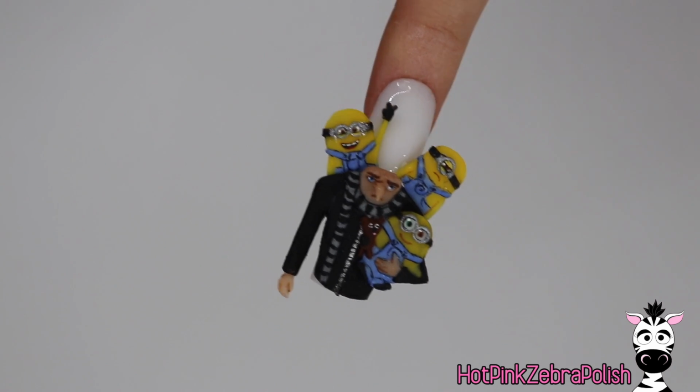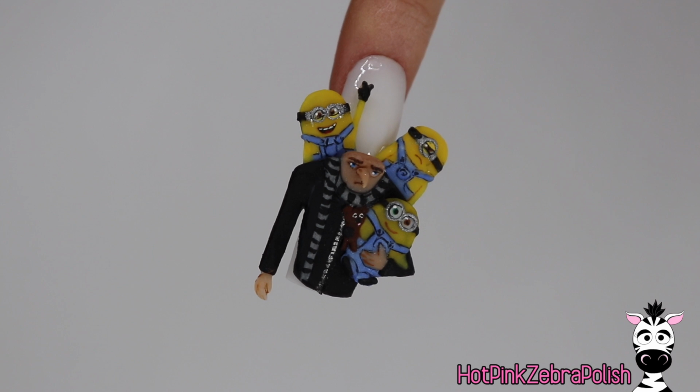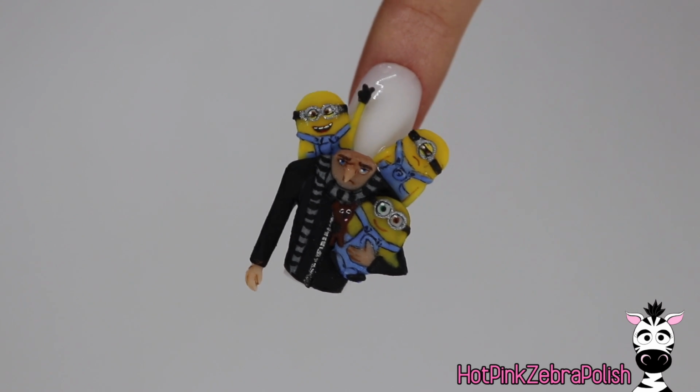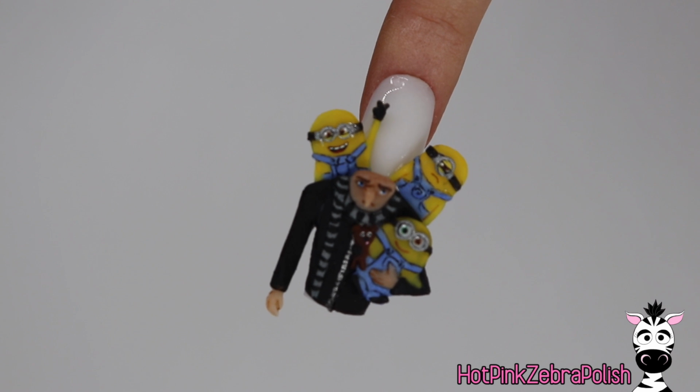Like I said, we are super excited to see this new Minion movie that has been, originally they said it was going to come out in 2020, and then it got postponed, like most movies that were coming out. So I'm sure eventually we'll get to see it. We've been waiting a while.